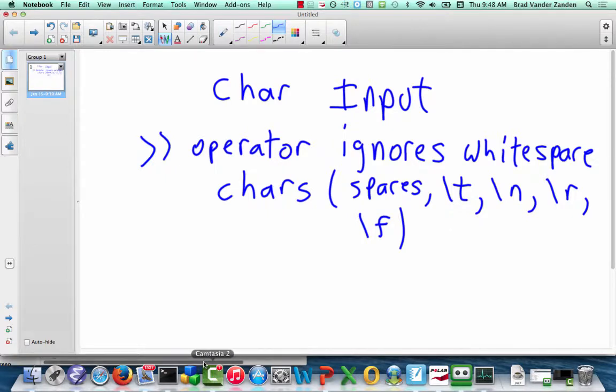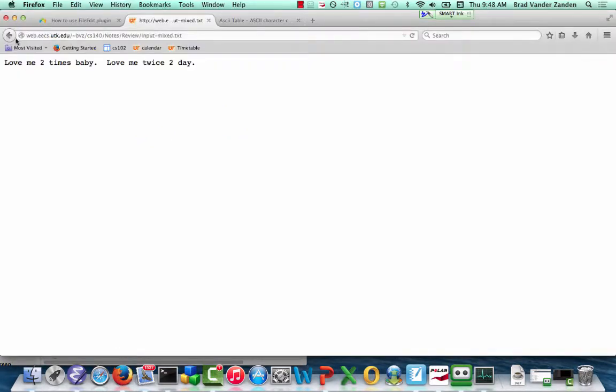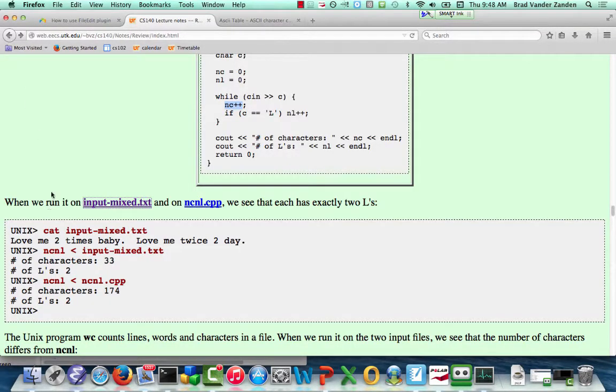So if you are reading a file and you think that you want to read every character, does anyone remember from 102 what that one is? It is getc. You would call getc. Now we're not going to worry about that in this course, but I just wanted you to be aware of the fact that the greater than operator ignores whitespace characters. So in fact, in his example, when you think you've got a count of the number of characters in the file, you have a count of the non-whitespace characters in the file.